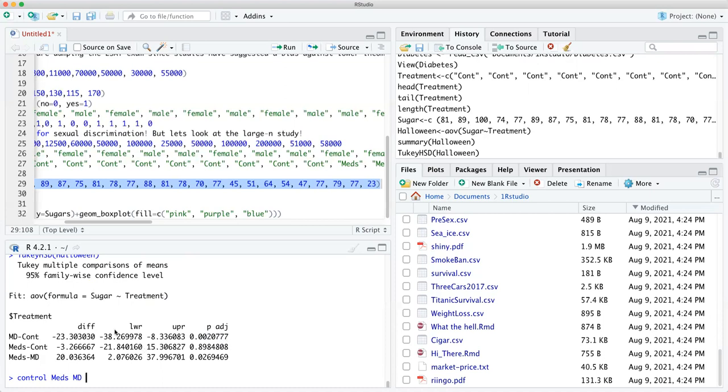So it seems like here, the people who are getting the meds and the diet versus the control group getting nothing is significant. And then you go down here, the meds and the diet is significant. But notice the meds and the control group, meaning if you're just taking meds, there is not a significant difference between just not doing anything and taking meds. Sorry, pharmaceutical companies, you didn't pay me enough to fudge the data. So meds alone would not cure your diabetes.